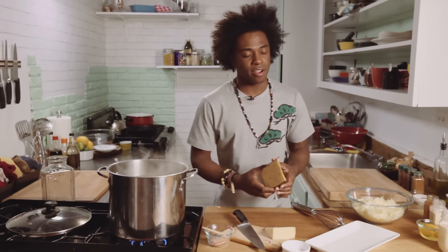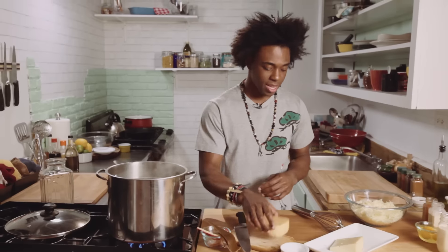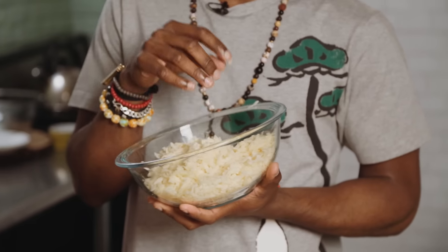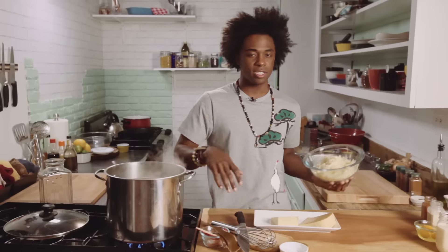Let's talk about the next star ingredient: smoked bacon Gouda. Oh my god, I'm obsessed with this because it's got bacon bits all lined in there — all that porky goodness and fat. So I'm gonna cut off this rind. Now you can peel it off depending on how thick it is, but this comes right off. Now we're gonna grate up our cheese. We're also using a cheddar cheese, grated up right into a bowl. Cow's milk cheese all throughout this — we're gonna use three cheeses.